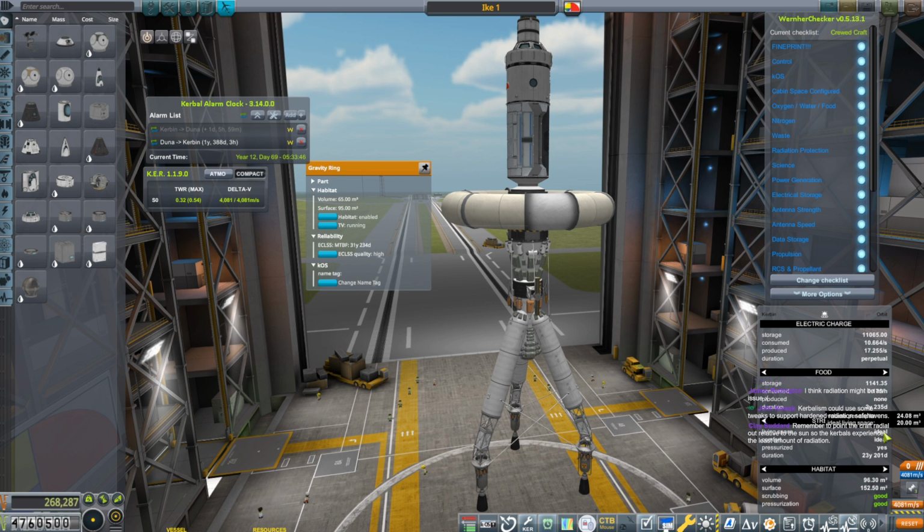They have 24.08 cubic meters per capita per Kerbal. That is awesome. Their comfort level is ideal. Look at all those yeses. They have firm ground, which means they have some gravity under their feet thanks to the gravity ring. They can exercise. They're not alone. There's going to be 4 of them.